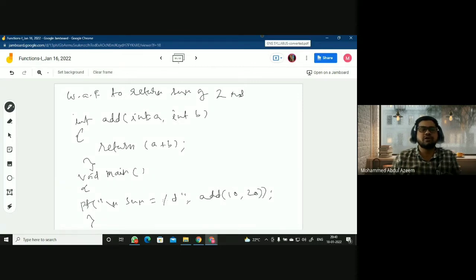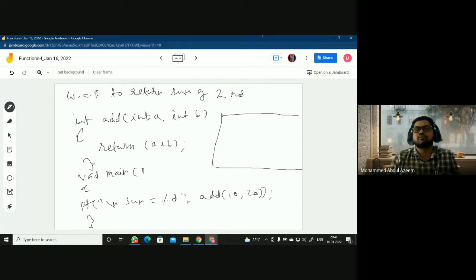We'll try to understand this program first. The execution, as we know, always starts from main, and you have a single statement in main. Let us say this is the console where the output comes. Here you have a printf statement. What exactly does printf do? It will simply print the string value that you have given in its argument.